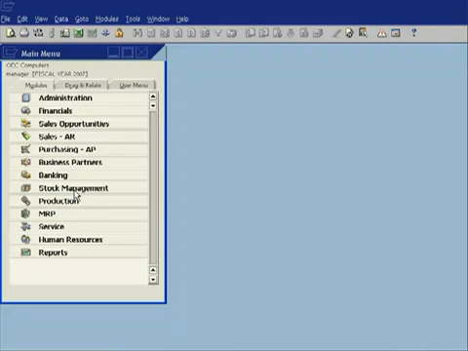This gives everybody in your organization that has the appropriate level of security the ability from within one system to see everything that impacts on the day-to-day operations of the business, to be able to drill down quickly and easily and see any information that might be relevant to a customer, but also to record details of interactions that they have, not only with customers and suppliers, but also to leverage that functionality against inventory items, against production orders, against a variety of those different transaction types in SAP Business One.